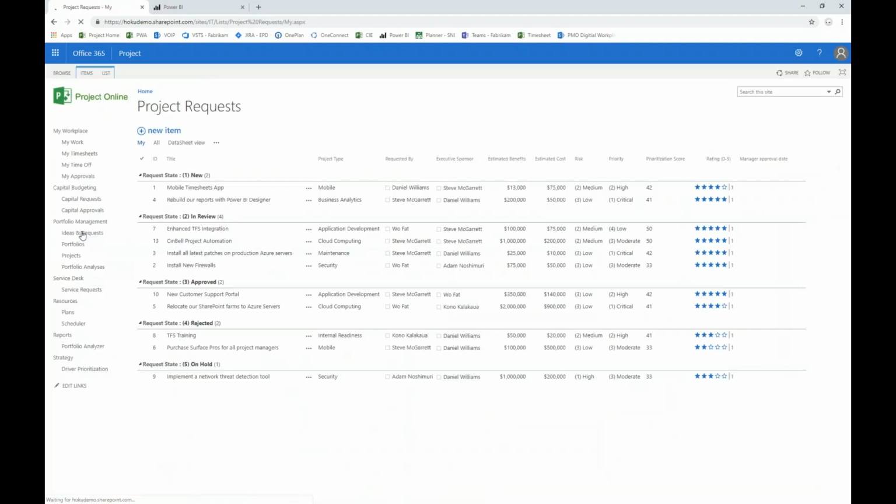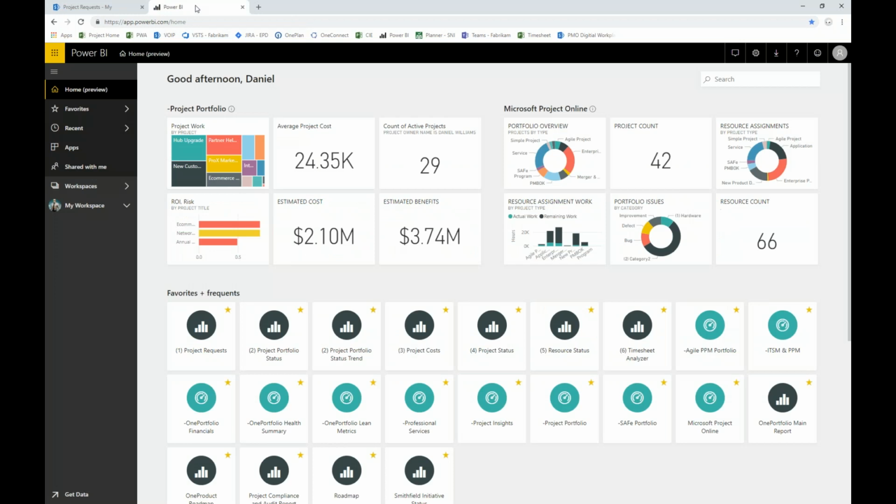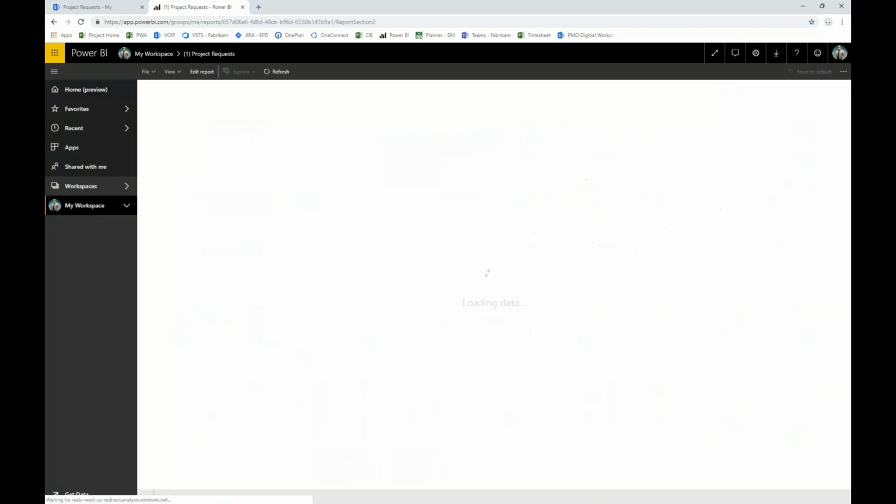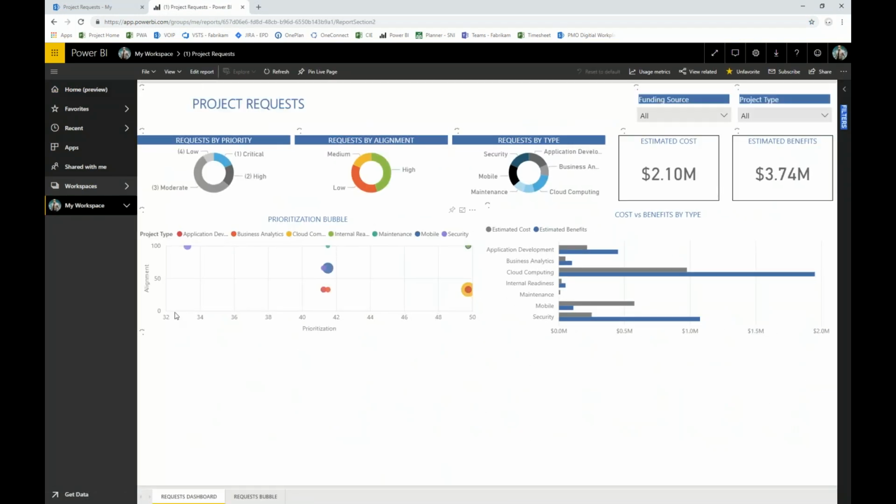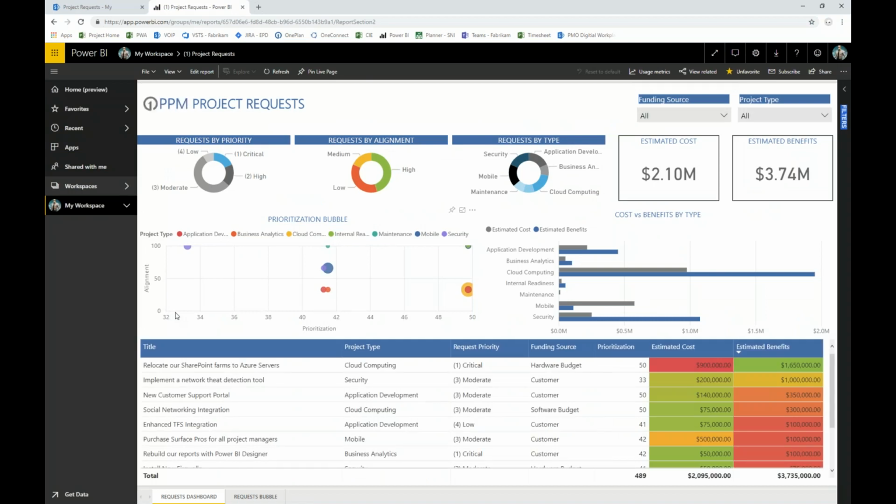So for those ideas and requests that we're seeing, I want to give you the first glimpse into reporting capabilities within this tool. We saw great KPI screens within the project center. We saw resource capacity views within the resource center. And as I mentioned earlier in the presentation, we also have great reporting capabilities with Power BI built right into the solution. So here's my Power BI home favorites page. And those project requests that we were looking at in that Ideation app a moment ago are visible within a report that we built for our demonstration environment and part of our 1 PPM solution by Microsoft.